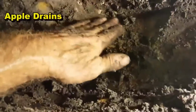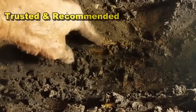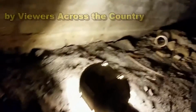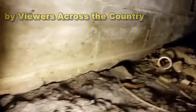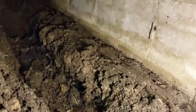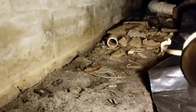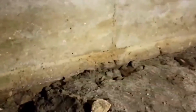Okay, so here's the footer right here, and we're digging a trench right alongside the footer all the way through this crawl space. And you can see there is virtually no headroom here at all. Difficult dig, but something that, if you don't mind getting dirty, is not that difficult. You can see the trench we started to dig through there, and it's only been 5 minutes. Dug a nice little trench. We're going to continue all the way around the perimeter, which is a big crawl space, runs way over to the other side, but we'll take some video of that on the way.